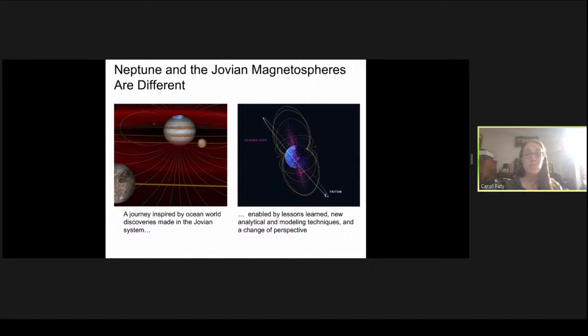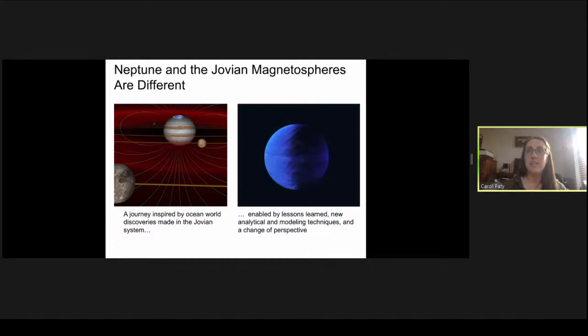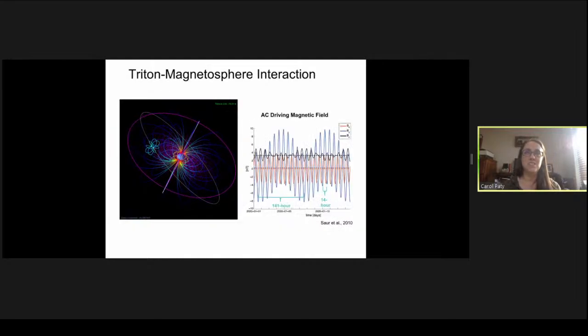Now, we've only flown by Triton once, with the Voyager 2 spacecraft in 1989. A long time ago, and we didn't fly very close to it. We couldn't measure any magnetic fields. We were tens of thousands of kilometers away, but the images we received indicated that it was a really novel and young surface, highly dynamic, and that compositionally it really resembled a Kuiper Belt object and not something that could have formed natively around Neptune. And so we decided that this would be a really incredible system to study.